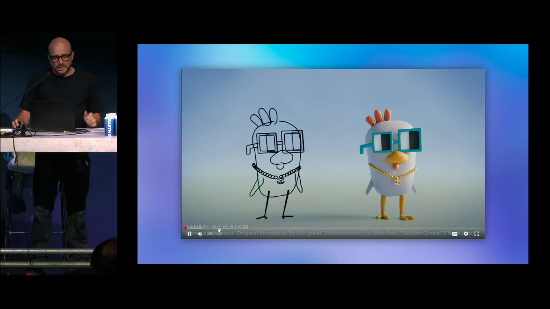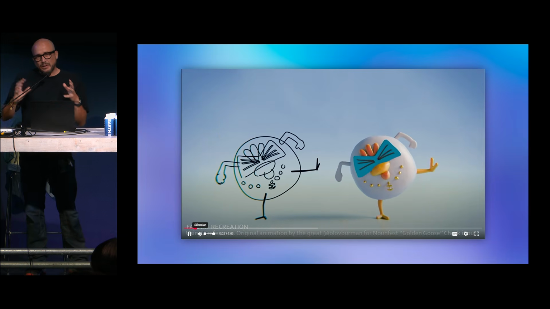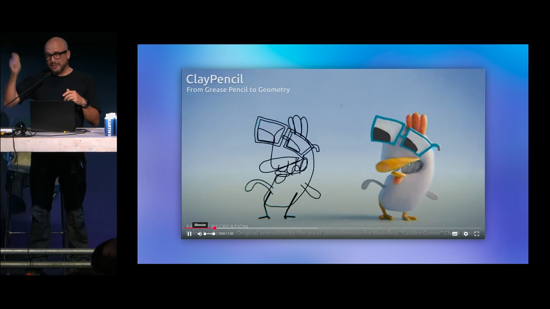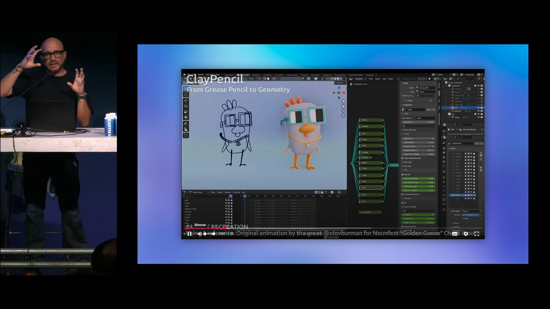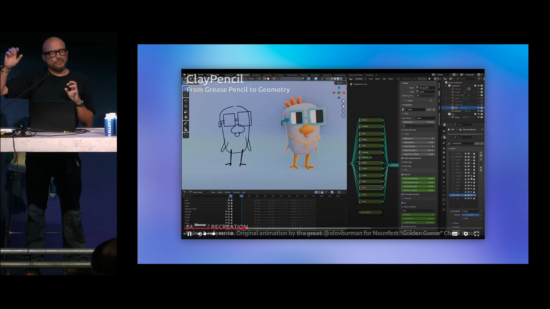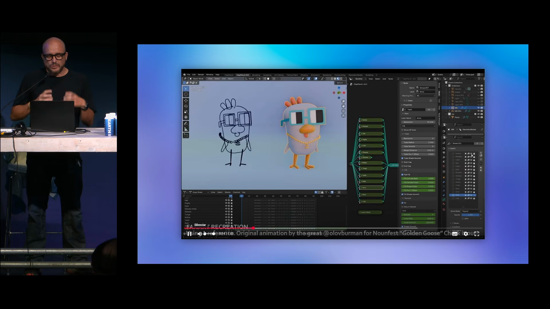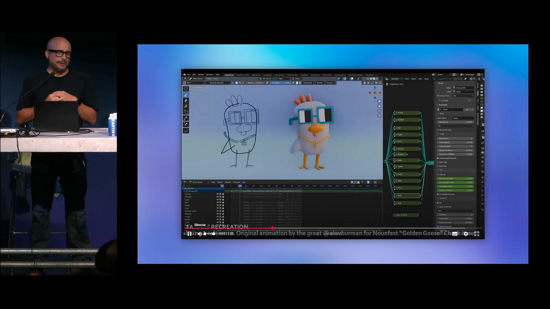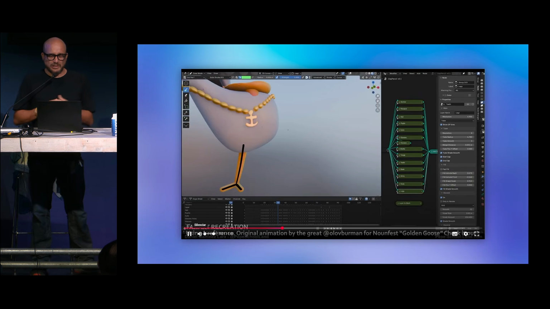ClayPencil is a workflow where you work in 2D with the Grease Pencil, and with the magic of Grease Pencil and geometry nodes, you can convert your 2D drawings into 3D animated objects.